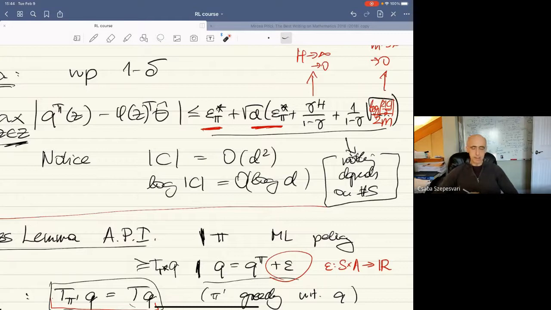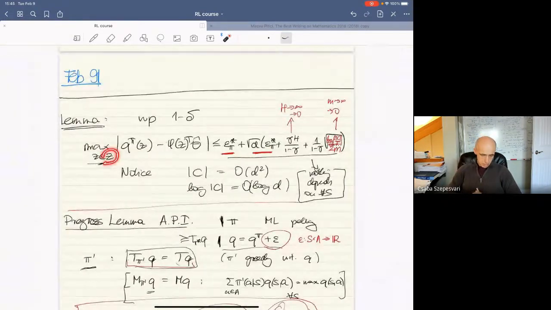The number of states appears nowhere in this right-hand side. So we can control the errors regardless of how many states there are, despite the fact that there could be many, many state action pairs. All right, so this was the first lemma that we had, which was just the consequence of the Kiefer-Wolfowitz theorem and the simple calculation with least squares.